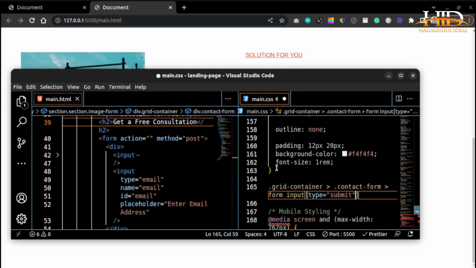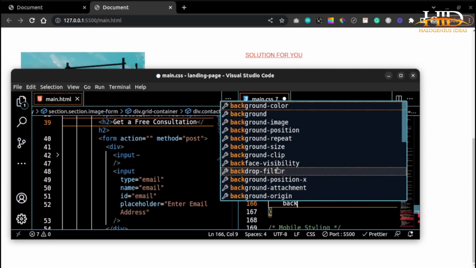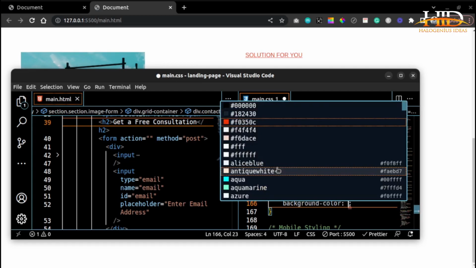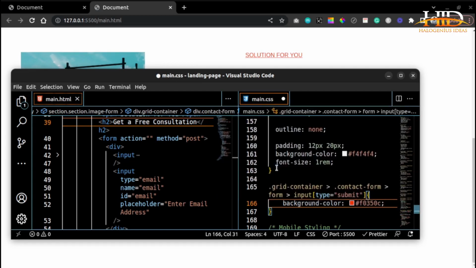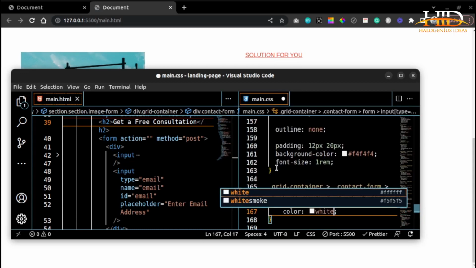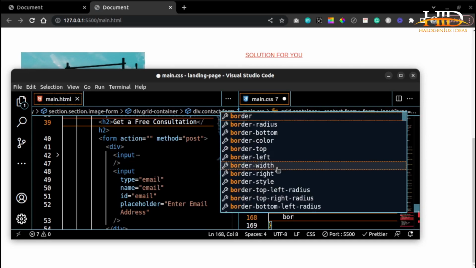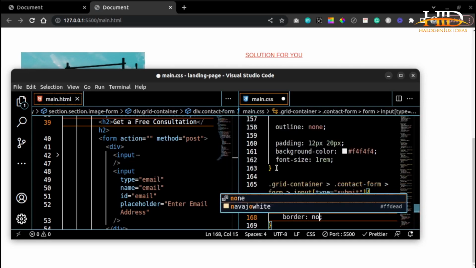Okay, so I can use the descendant selector here. With this descendant selector, I can do something like the background color should be my orange, then the color should be white, then the border should be none.